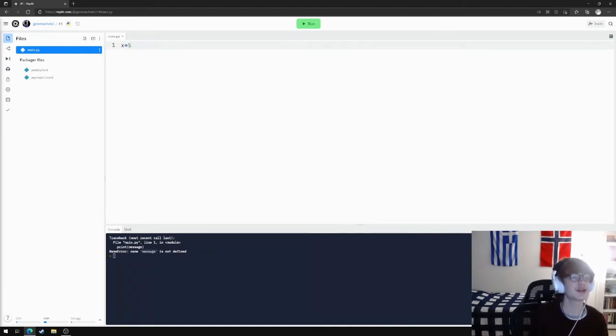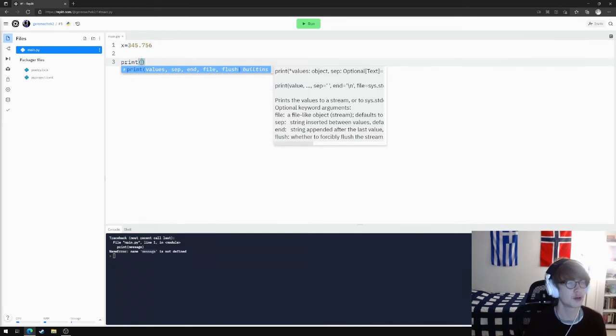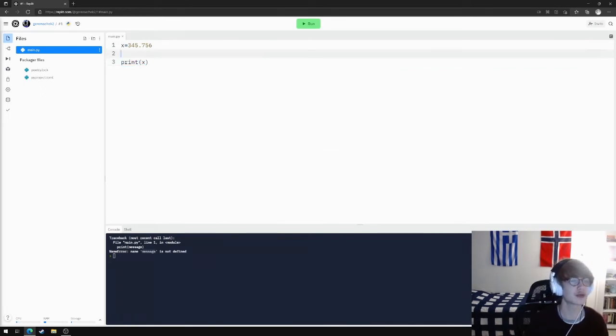X can be equal to 345.756. It doesn't matter. It can be equal to numbers. And just like you can do with pieces of text, you can go and print, display. Look, print is hugging that X, it wants to display it, and we get that output. So variables we know can hold text, and they can also hold numbers.